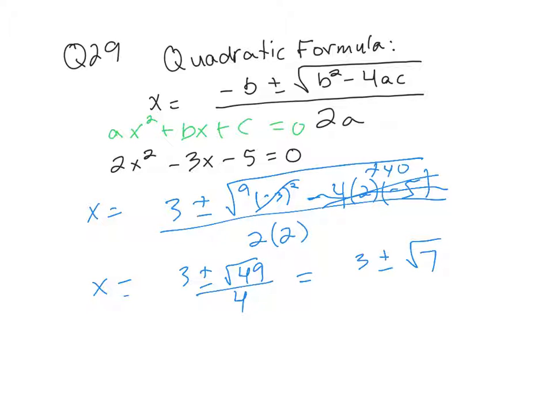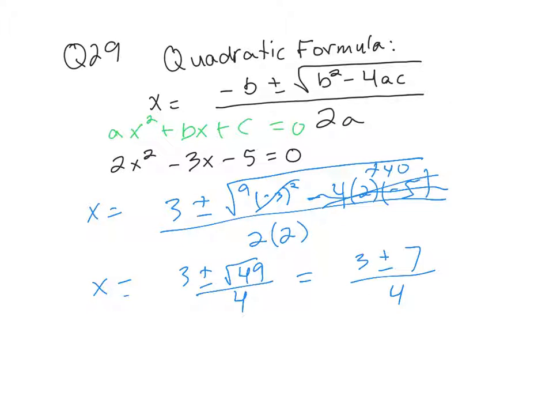The reason why there's this plus or minus, not the square root of 7, that should just say 7. The reason why we have this plus or minus in this formula is when you take the square root of any number, it could be the positive number or it could be the negative. Because negative 7 times negative 7 is 49, positive 7 times positive 7 is 49. So that's where that plus or minus part comes into play.